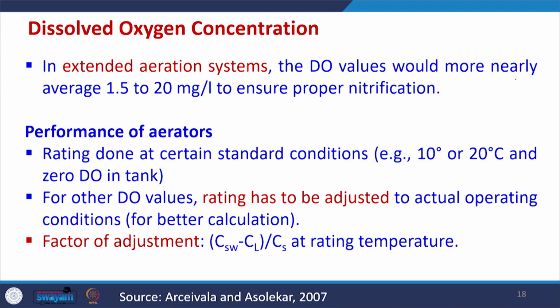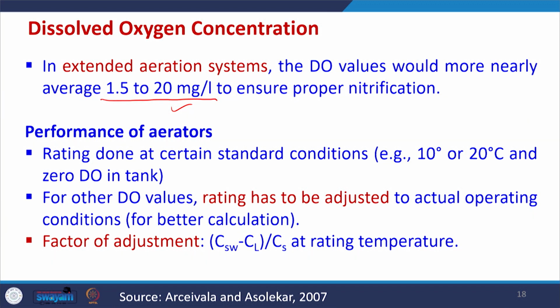Dissolved oxygen concentration in the extended aeration systems would nearly be on average around 1.5 to 2.0 milligram per liter to ensure proper nitrification. And the saturation level or the solubility level may be different. So, this is very important. We have to see how the dissolved oxygen concentration can be enhanced. It will depend upon the performance of the aerator.